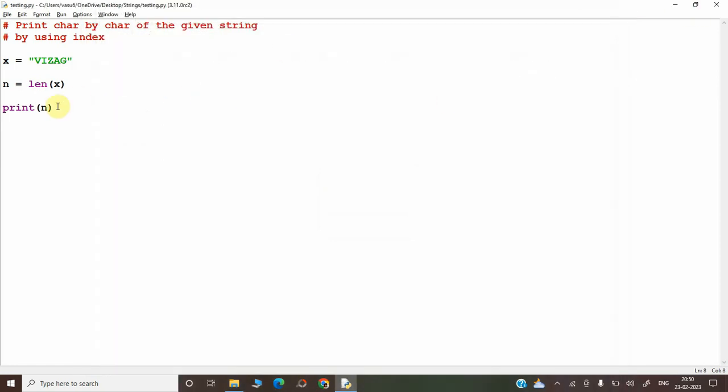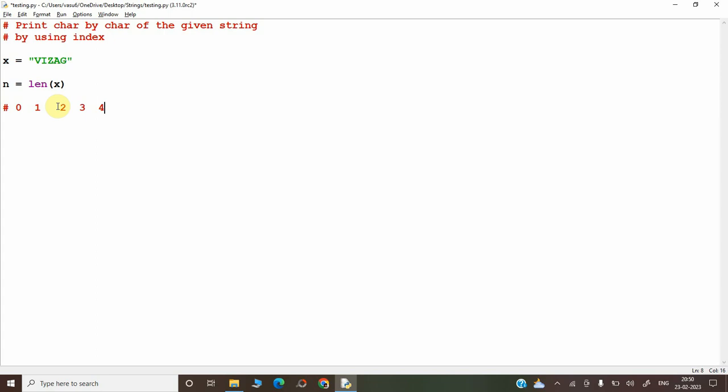Your next concept is that you have to generate the index. If there are 5 characters, what are the possible indexes? 0 for the first character, 1 for the second character, 2 for the third character, 3 for the fourth character, 4 for the fifth character.